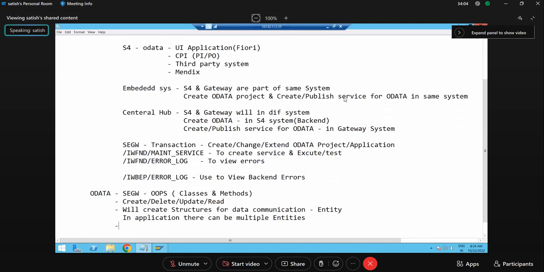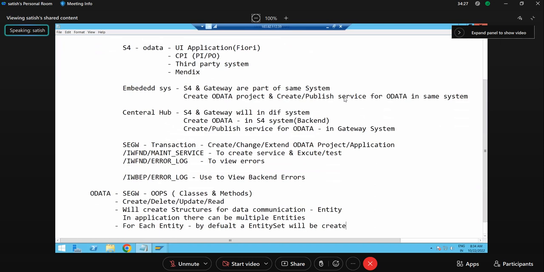For each entity, that is, for each structure, an entity set will be created by default.